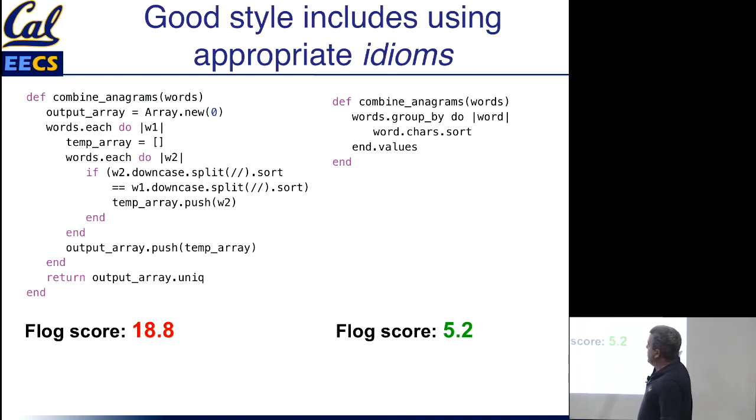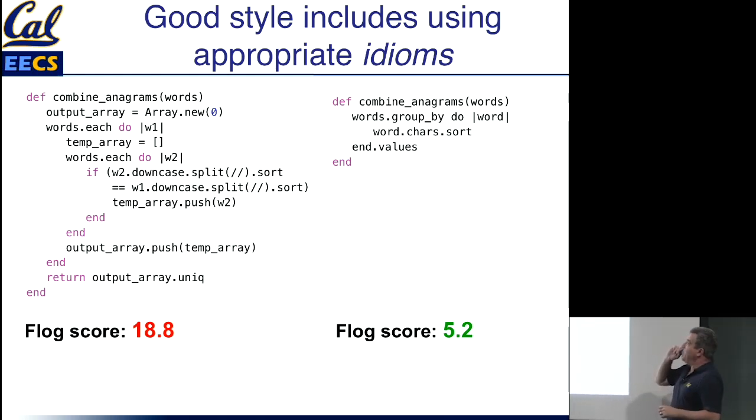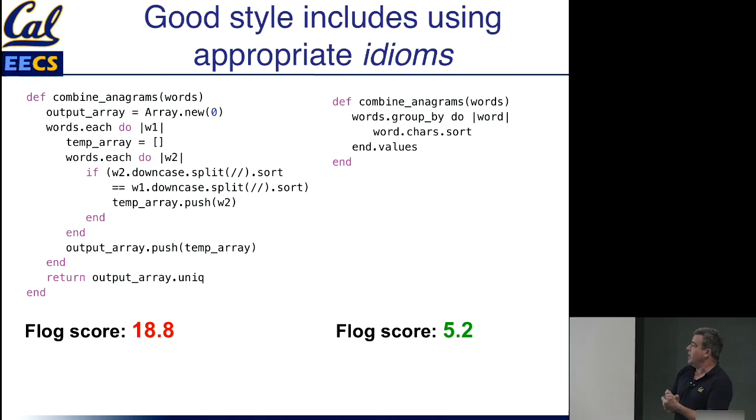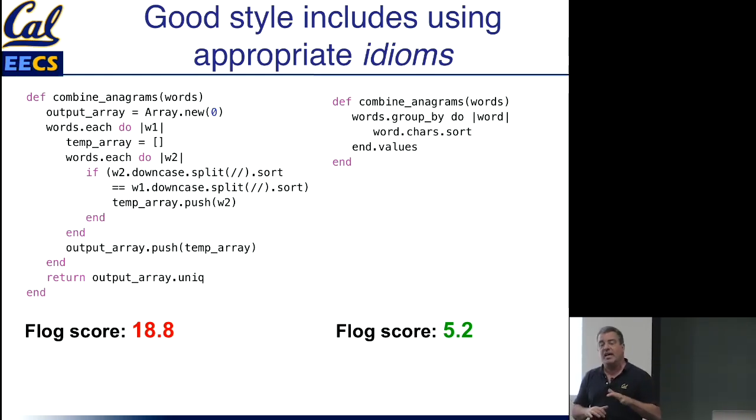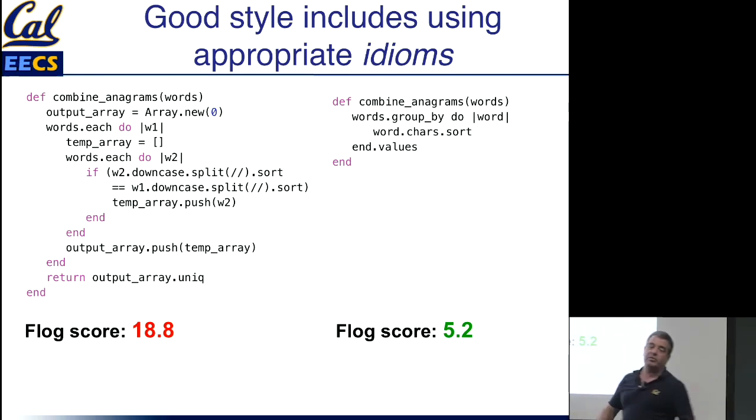So by knowing the language's idioms, you can often get your code quite compact and in a way that someone who knows the language well can read it pretty quickly. So flog is not, like any other metric, something authoritative, but it's a place to draw your eye to where there might exist some problems. And remembering that a recommended upper limit, according to the NIST standard, is a flog score of 10 is about the maximum. Obviously, this should have been split into multiple functions.